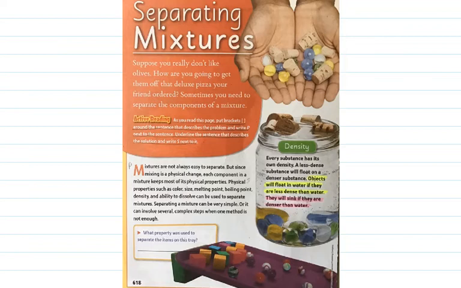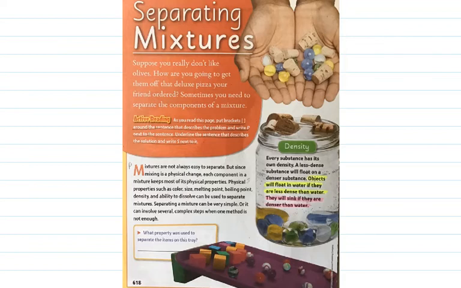Now, with your pencil, I need you to underline active reading. As you read this page, put brackets around the sentence that describes the problem and write P next to the sentence. Underline the sentence that describes the solution and write S next to it. Yes, I know you can already see my letters. That's okay. So, I'm going to start reading the paragraph, and I need you to follow with me.